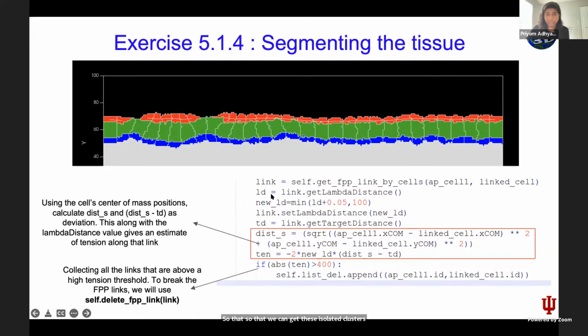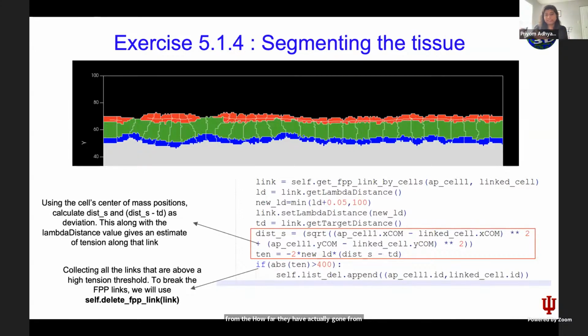So this is where I have implemented the next step. If you go back, and I don't have the line numbers on here, but it should be below the part where we just set that lambda distance. Now what we're going to do is get that target distance length, which is, for each of these FPP lengths, the desired target length that they aim for. We're going to look at their actual length, and measure this quantity, which we're going to label as tension here, to see how far they have actually gone from their desired length.